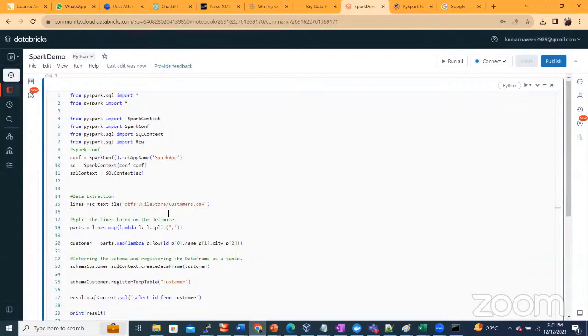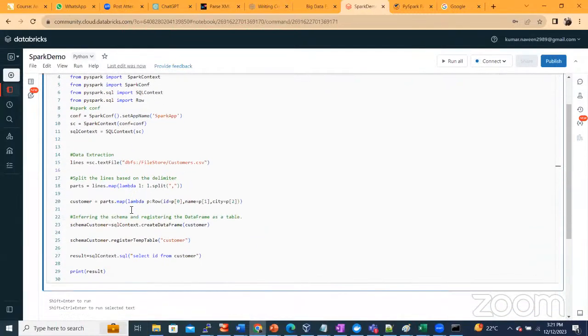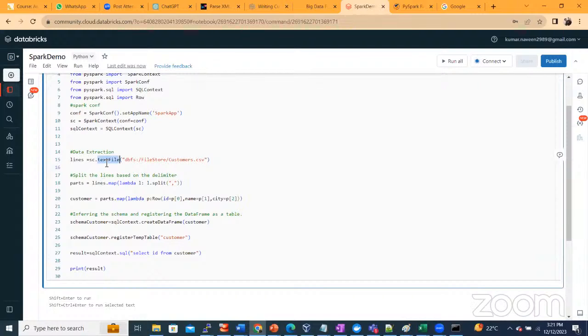Okay. So now this text file function here, we provide the data path, it returns RDD, and then in the next line we apply the map function that is doing split based on the comma, returns RDD. Then we again apply a map function that will map all the column values to these column names.